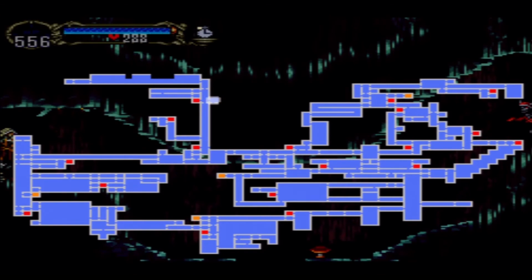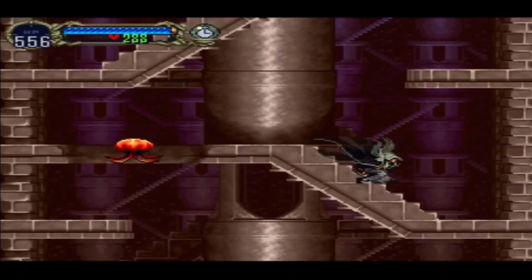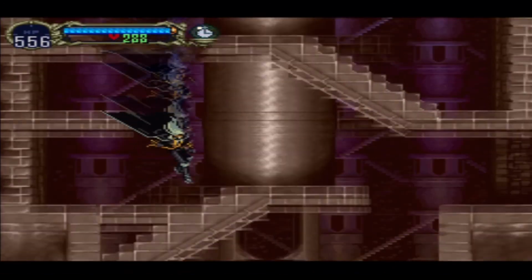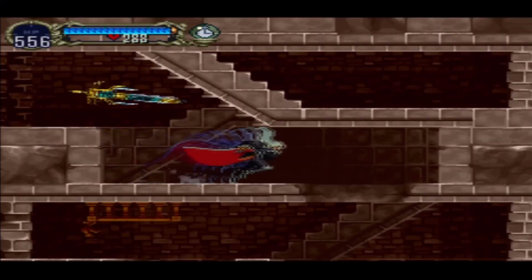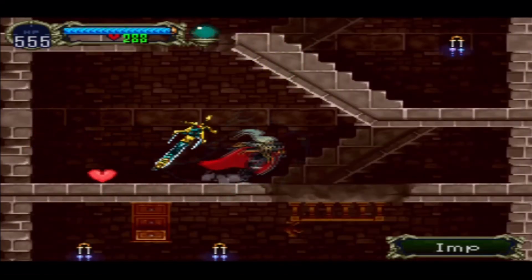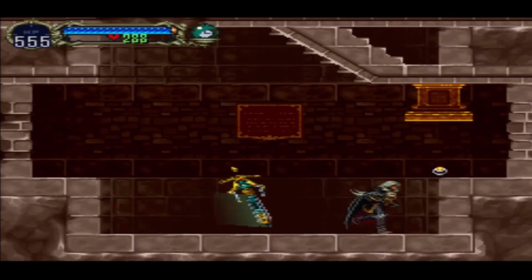Is this the way I want to go? Yes, because I want to finish exploring the upside of the tower. I want to go back up, basically. Oh, good. Don't touch those. Hey, another room of imps. Marcel's going to be really useful in here. Well, an imp. And an opal.